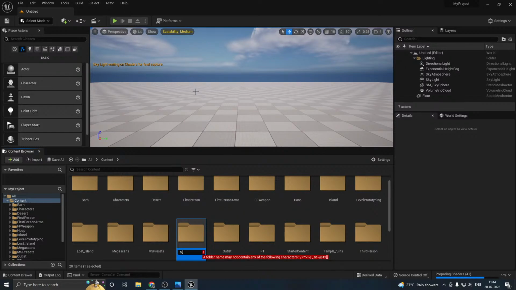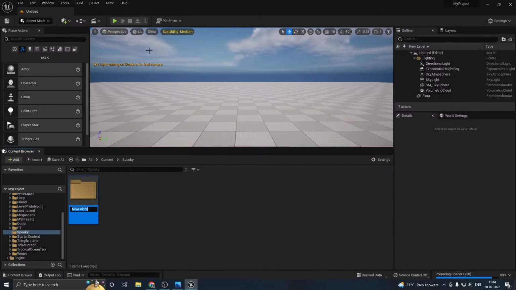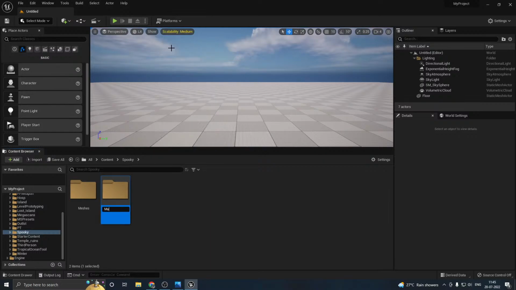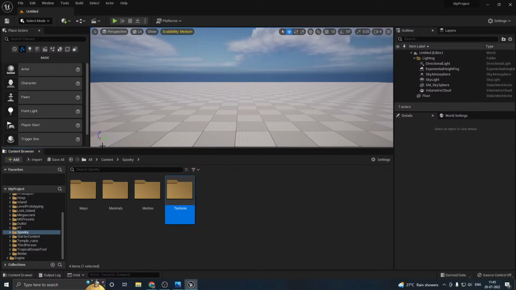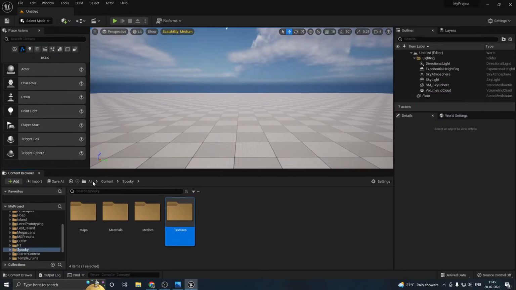Call this Spooky, and sorry, meshes, materials, maps, and textures. I'm going to save all.